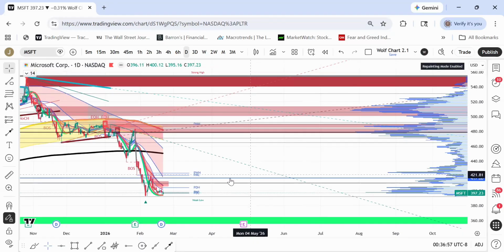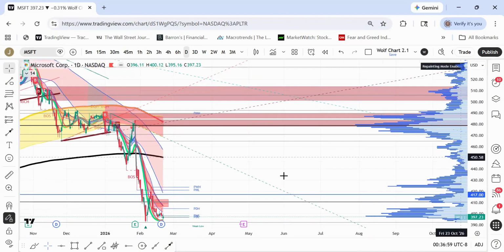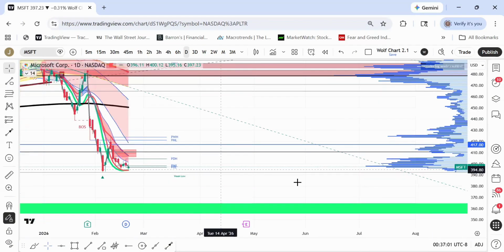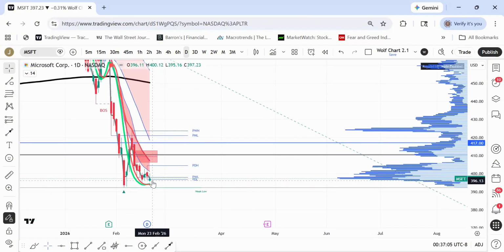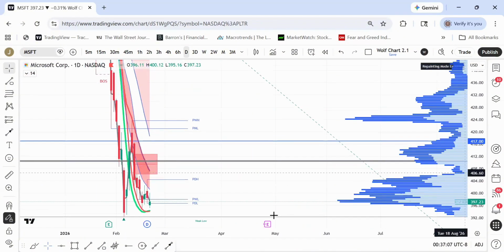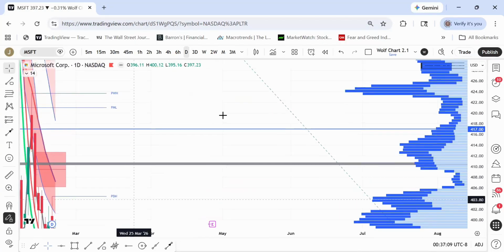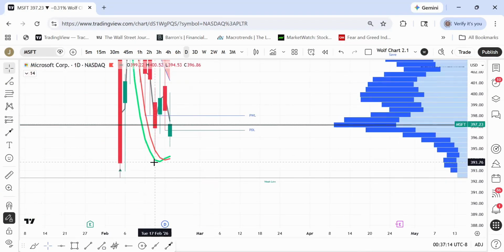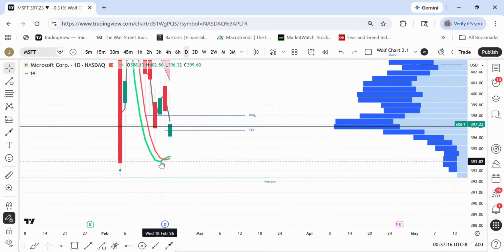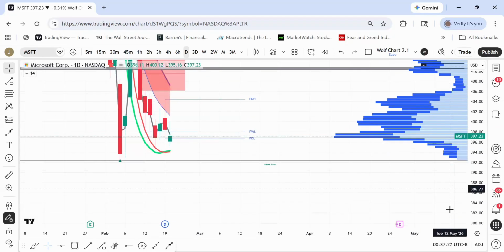Now let's look at Microsoft. Currently, we're on the daily time frame. As you can see right here, we are trying to create an inverse arc right here. We actually probably did. If we really zoom in, we created an inverse arc. So right here, we got our floating candle, full body and wick not touching the WTMA.